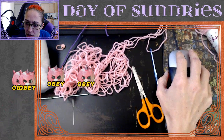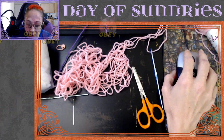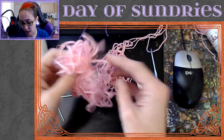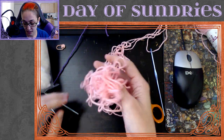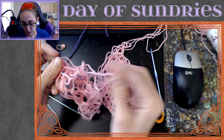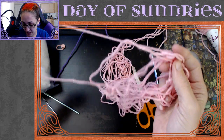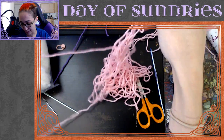Fluffy, it's got little... so she's got purple on the inside and pink on the outside. Do I want to do that? That sounds like an effort.